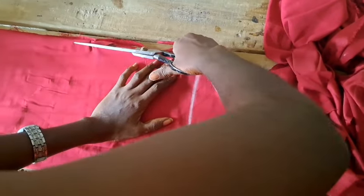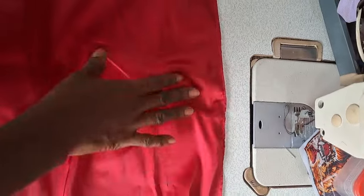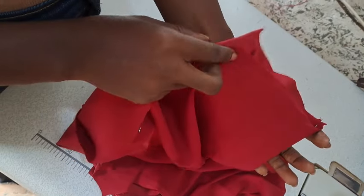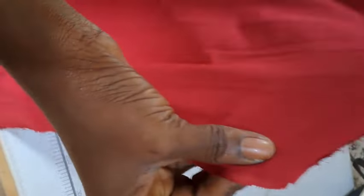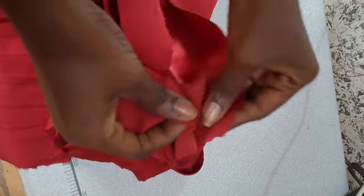We'll go back to the upper bodice. I've gone ahead to fold the neckline of the front — this is the neckline of the front with that straight line cut out. I've turned my neckline for the back with a half inch. I'm matching both of them together; at the neck point the front is going to be more than the back, so I folded one inch inward before matching it up to the shoulder of the back. After that I went ahead to sew half inch all the way at the shoulder. Then I'm matching the armhole together — the armhole is equal — so I'll go ahead and sew my one inch seam allowance at the side before fixing the sleeve.